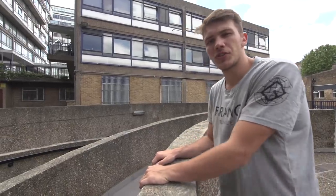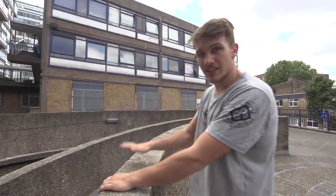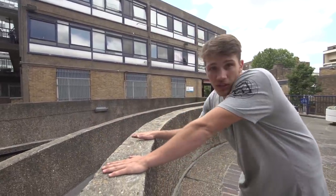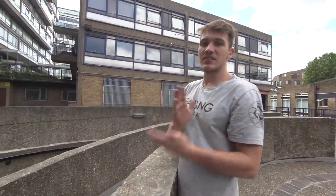Alright, so now I'm gonna show you what we do if we have a jump that's technical for us, a little bit difficult, we won't get it every time we try it, but we'd love to build up and get it really safely. For me, this is a jump which is a little bit more advanced than what we teach in the tutorial. But I have to illustrate a point with something that is technical for me, and then you have to find a jump that's your size and apply the same principle of training. So I'm gonna make sure that I can do this jump pretty confidently, and this means doing it 3 times in a row and sticking it.